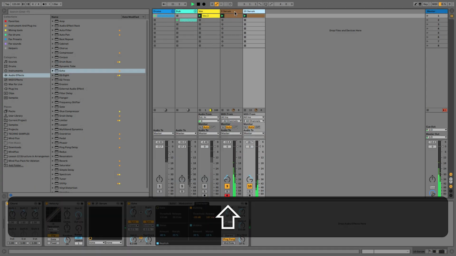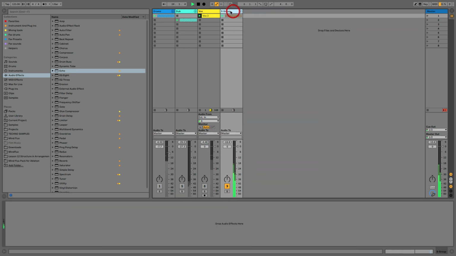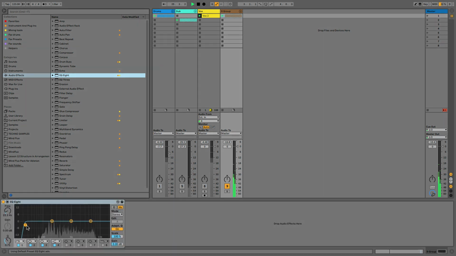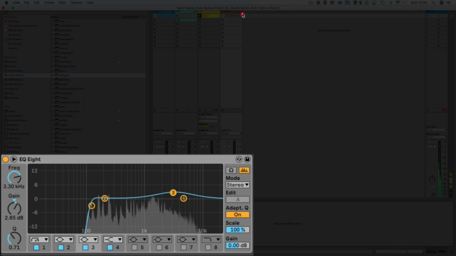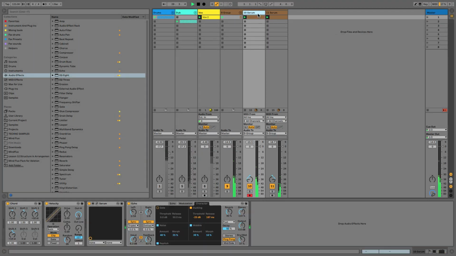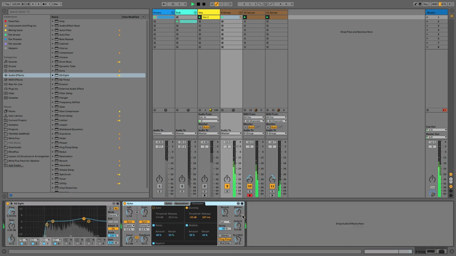I'm going to group these two together by selecting them and then hitting Command G. And then what I'm going to do is drop on our EQ8, just clean up any low end and brighten up some of the mids. And then now, lastly, what I want to do is drop the exact same echo on the group to have a little less input, a little less dry wet. And there you have it. We've created a lovely evolving dub techno chord, which will help carry through the track and keep moving throughout.